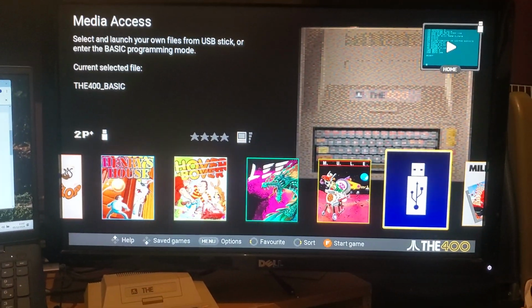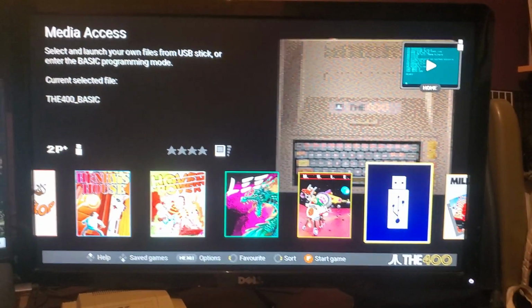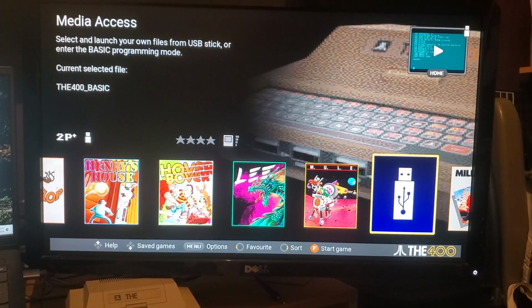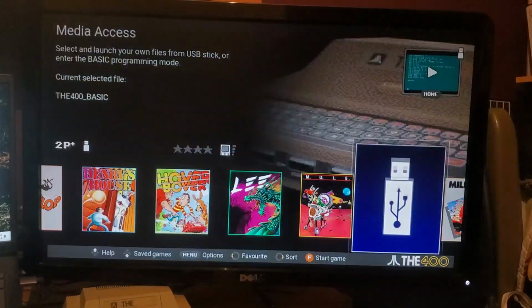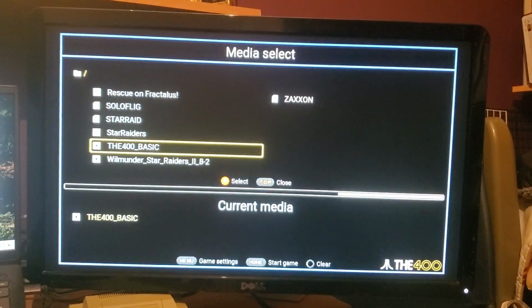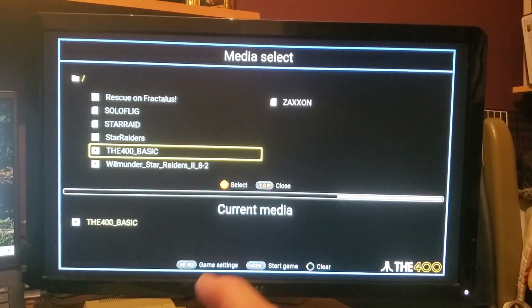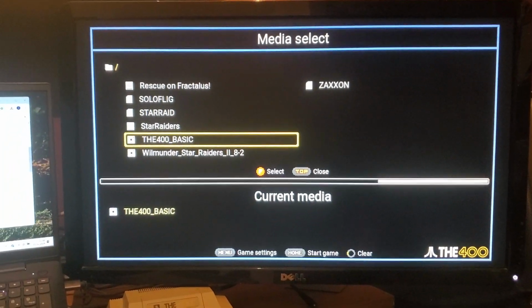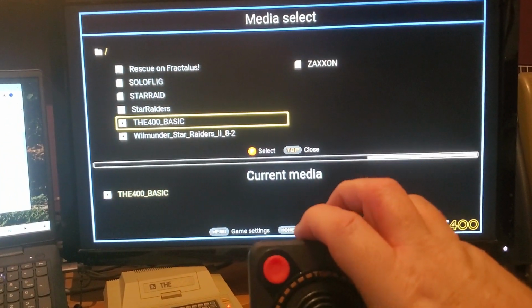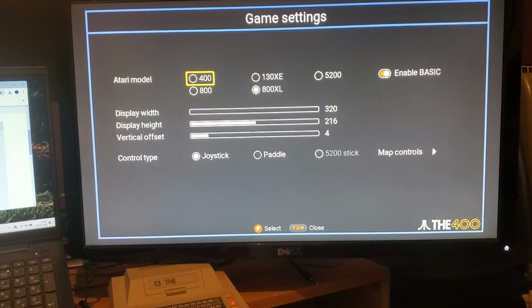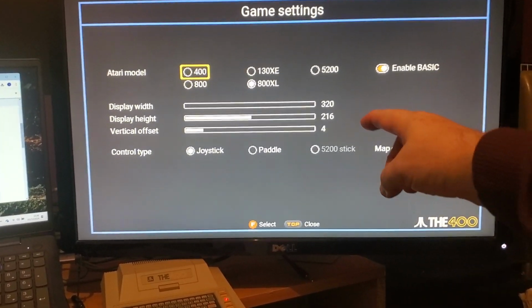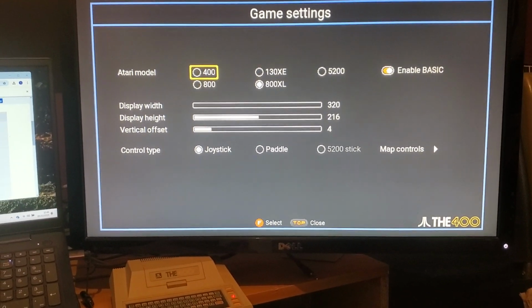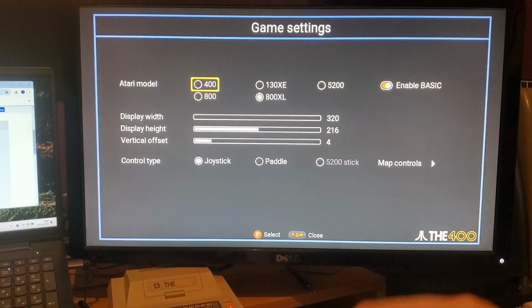Okay, I found out more about the changes in version 1.01 of the 400 Mini. So if we go into the memory stick where it's copied its 400 Basic, this is the one they give you, and it has DOS built in. One of the things we can do is push the left-hand button here, the menu. Because I'm on a PAL system, I had to change it to 216 for the display height. Otherwise, the cursor had 3 blank lines.